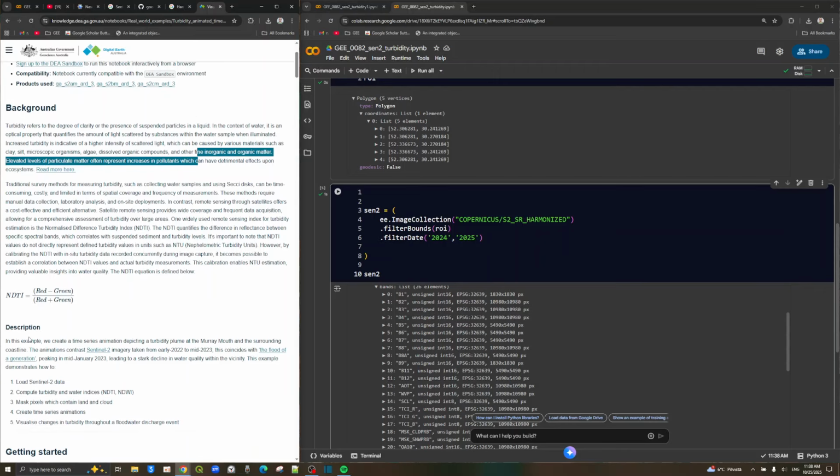You can see all the surface reflectance bands start with B and a band number, so I can select them with this format. Select all the bands starting with B, and the rest doesn't matter. There is a scale factor here and we need to apply it before further calculation. This is a kind of pre-processing we need to do.